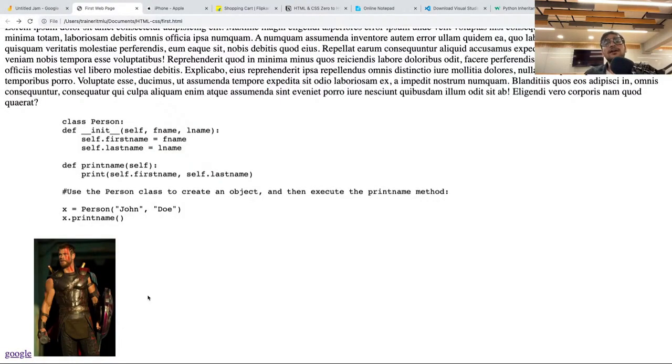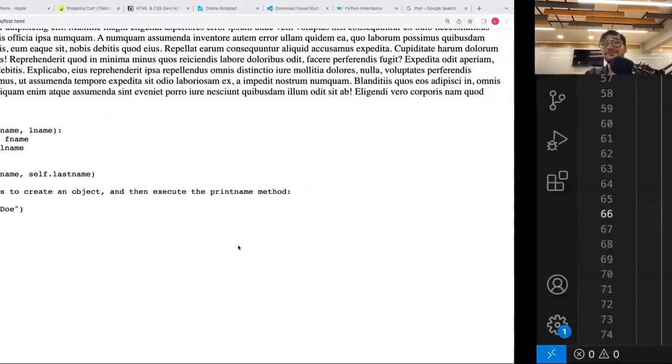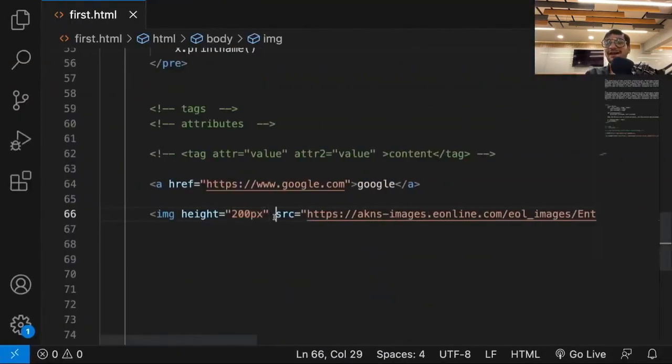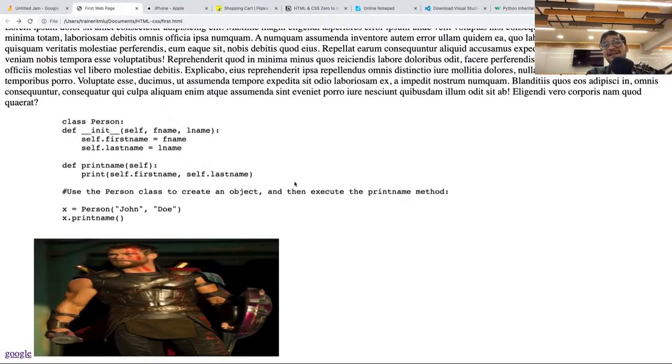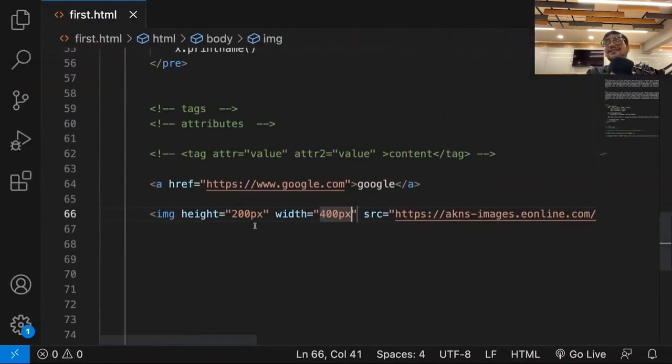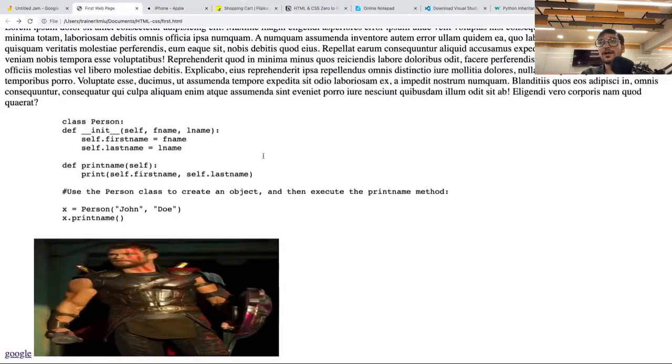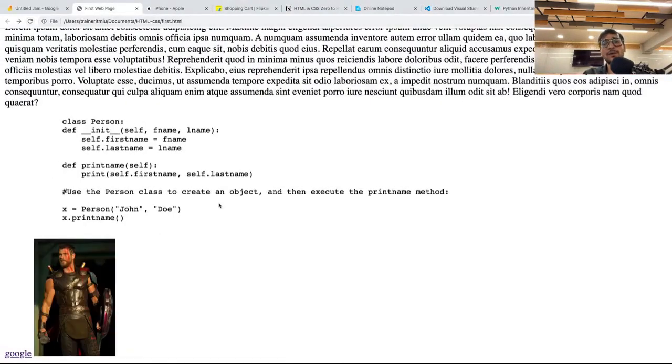And guys, you either give height or give width. If you give height, width will be automatically adjusted. If you give width, height will be automatically adjusted. So no need to give both, because if you give both and you don't know the proper ratio, see, if I give height 200 and width 400, I don't know the ratio. So I have given some bad ratio here, and that's why my image will look like this. See, looks very bad, right? That's why normally you should go with either height or width, so that the other is automatically adjusted like this. Properly adjusted width.